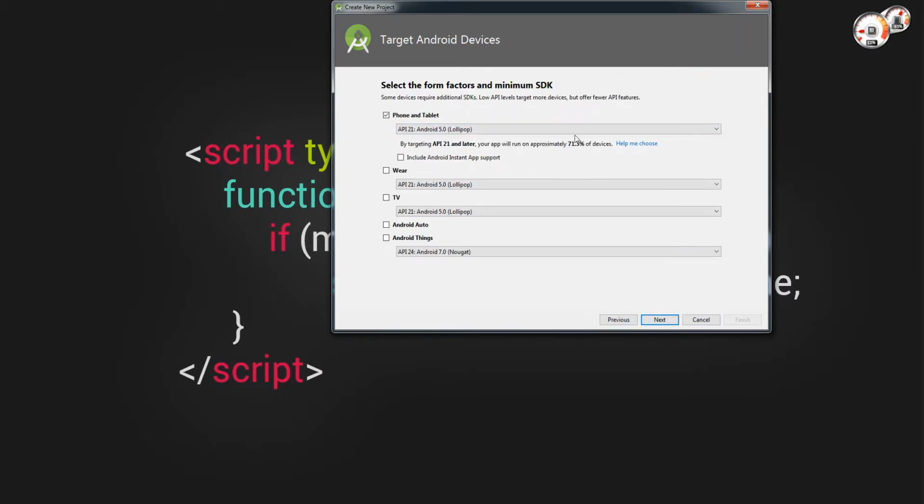Now, I noticed in the discussion, some of you have asked, why don't we target some of the newer APIs that allow us to have some of the fancier features? Well, we want to target starting at API 21 and later, because the reality is, when you get out into the real world, and this is just a sad side effect of Android development right now, a lot of manufacturers take a long time to push out an Android update, if they ever do, to devices after they've been released. The Android engineering team is working on some changes that would change this problem substantially. They're still used to the old school world, when you used to get a dumb phone like an old Nokia, they wrote an OS for it once and then it never changed after the fact.